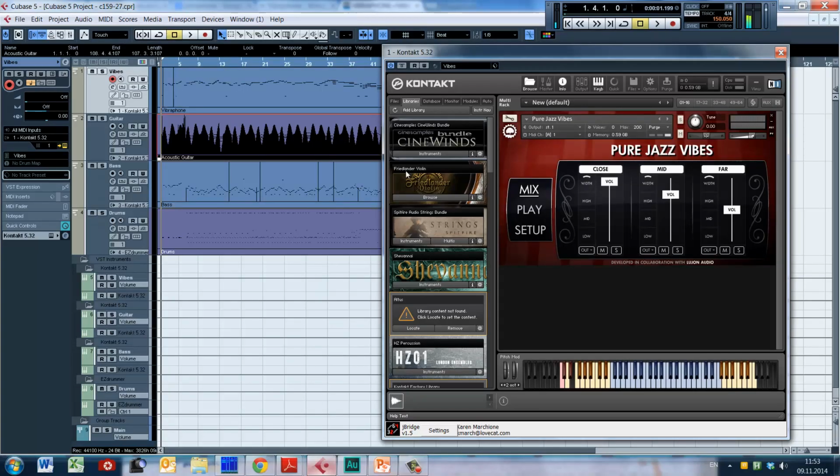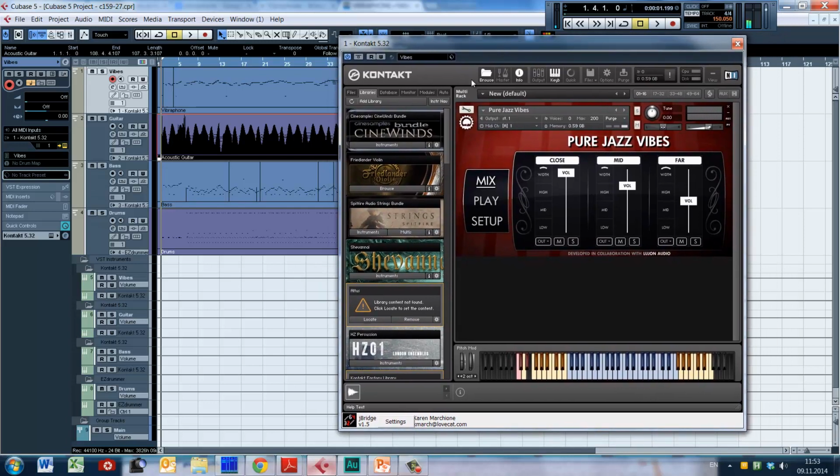Okay, that was a little about vibraphone itself. Let's see what Orange Tree Samples has to emulate a real vibraphone. You can see that there are 3 microphones. Each microphone has controllable width. Each has an EQ. Each microphone can be routed to an individual output if you need it. Of course, you can control the volume of each microphone, and in my case, I use close mics and add a little bit of mid and far mics.